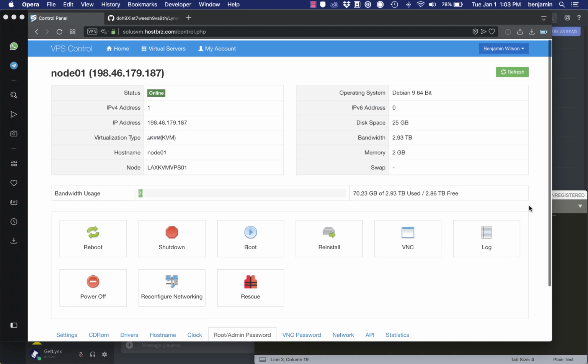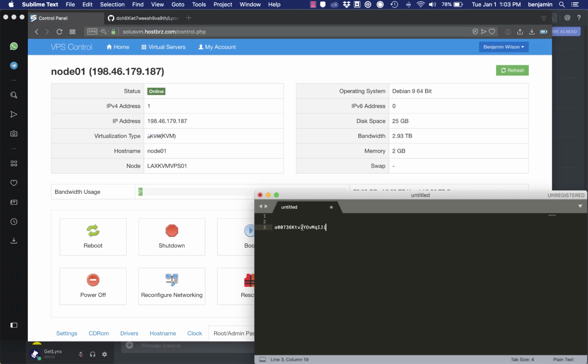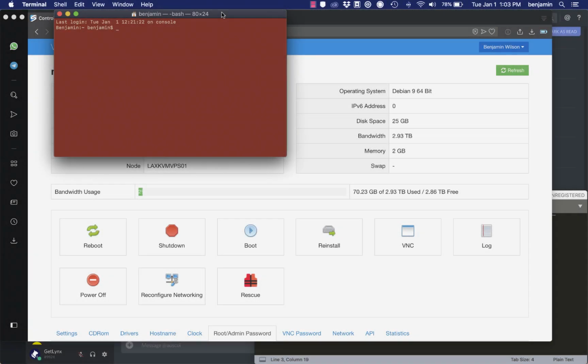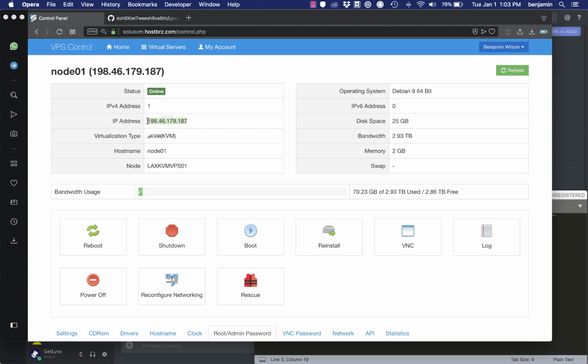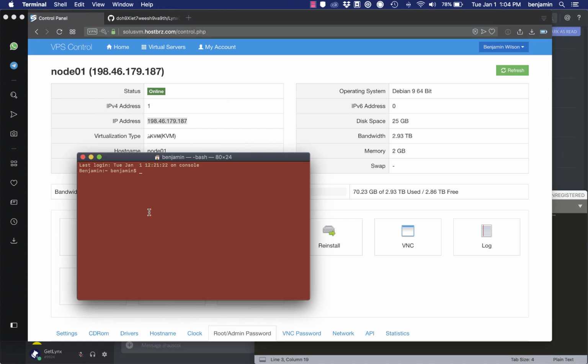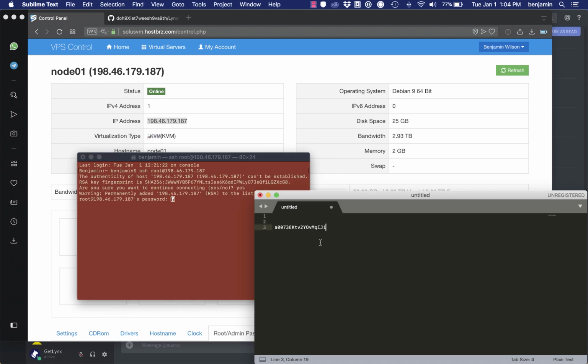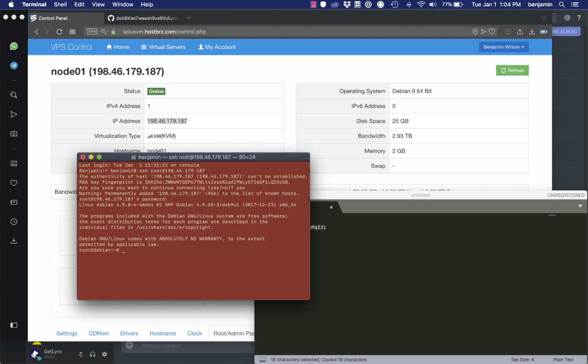Now, it's kind of strange that they generate it for you. For security purposes, I would recommend that you change that password after you've logged in. So let's go ahead and log in. Because I'm on a Mac, I'm going to use my terminal, and I want to SSH into this IP as the root user. I'm going to type SSH root at that IP address. I should probably spell the word root right. And then I'm going to copy paste my password in that they assigned for my virtual machine. Great, I'm onto the machine.